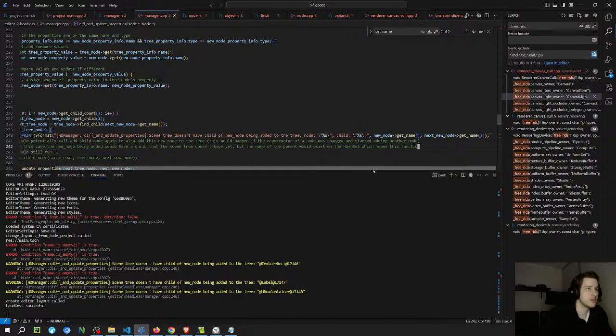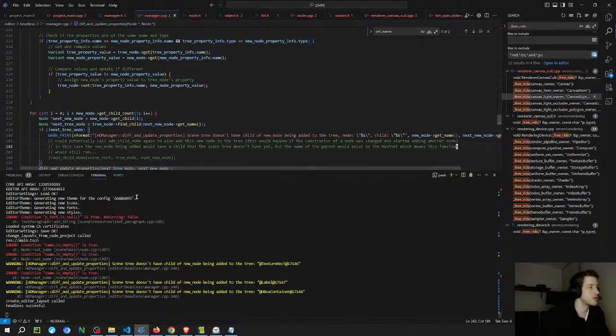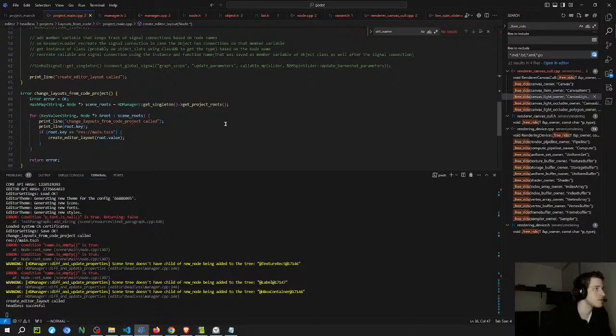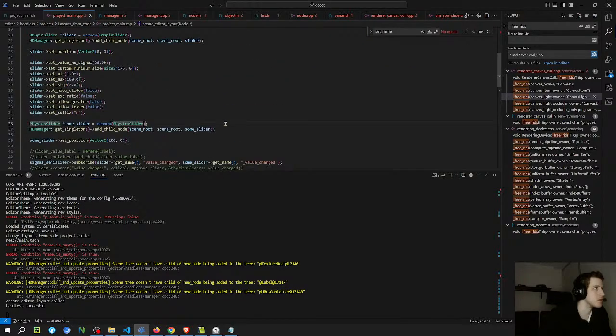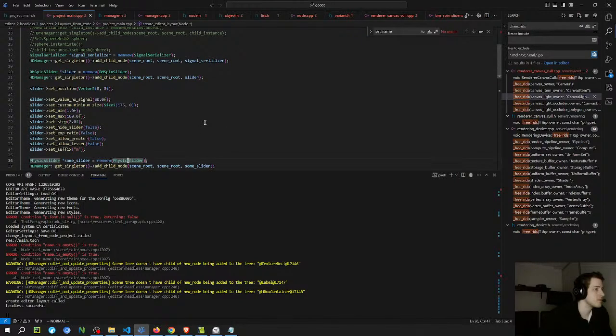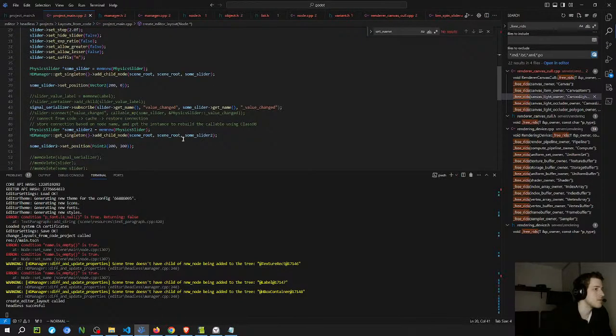So I'm going to compile and run this again, and then see which node I'm adding from code is creating this. It's probably going to be the physics slider, because the physics slider uses the BM spin slider, which is the editor spin slider. Oh, there's also this one. It might be because of the ID here. So I'm going to see that, and I'm going to go over it with the debugger as well to figure out why "name is empty" is happening here.